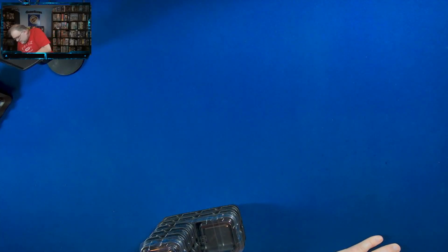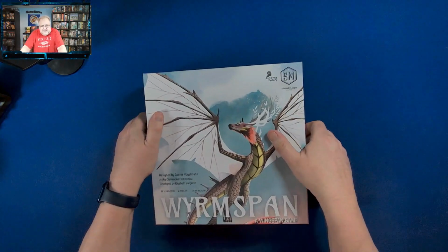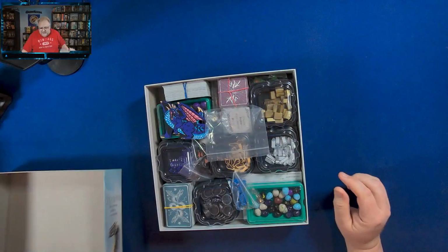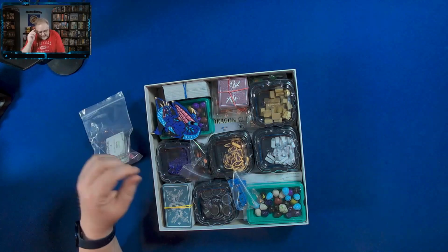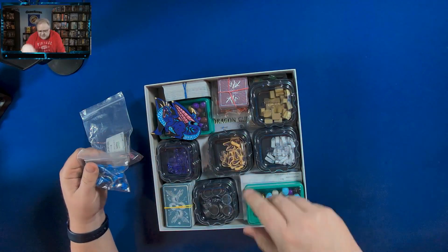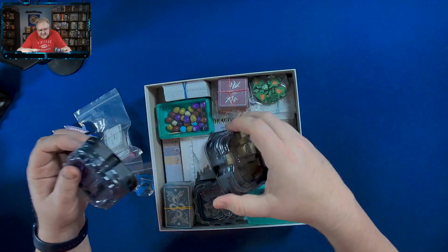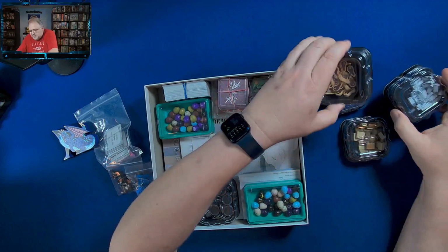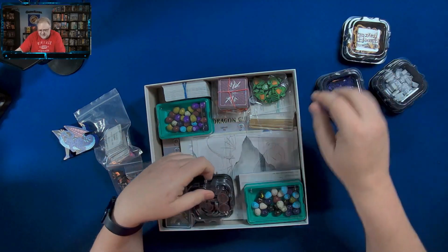So let's test it on another game. Now I've got these that I can save for something else. All right. Let's try Wormspan. Let's take a look. Now I have a lot of storage containers in here and a lot of bags. This is one of these games that's been real tough to sort. I mean, look at it. You open it up and it's just stuff's everywhere. Trying to get everything to fit back in here is a challenge. I mean, this takes up a lot of space for what little amount of stuff is in there.